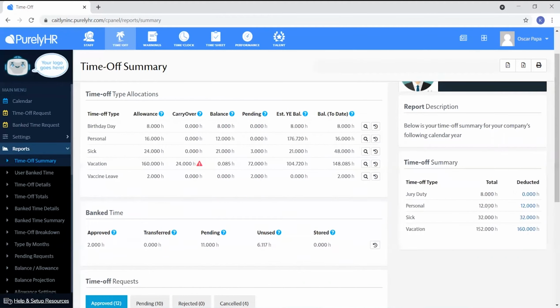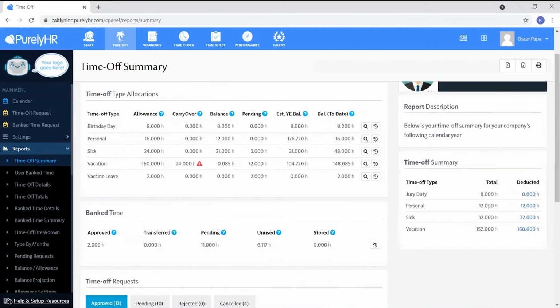You can set up different reminders in the system, whether it is for upcoming time off, paid holidays, birthdays, or anniversaries. You can determine who receives the reminder and how often. The account settings are the heart of the time off module. Your subscription to PurelyHR includes a free account setup call that will allow us to assist you in setting up the account for the first time.